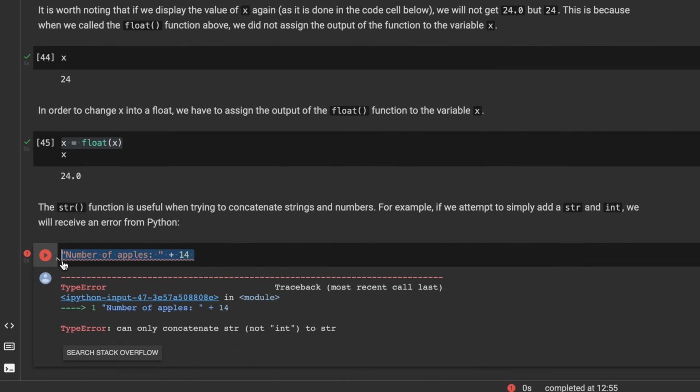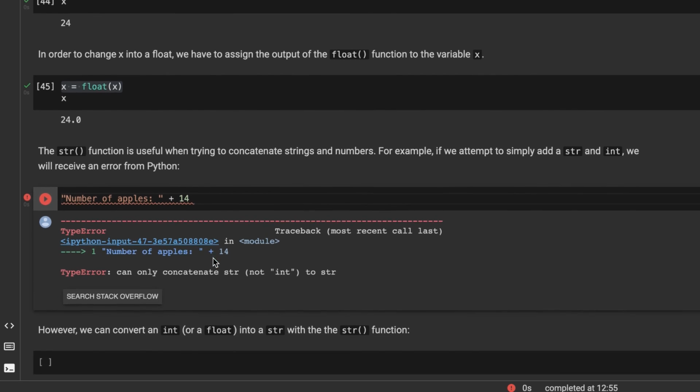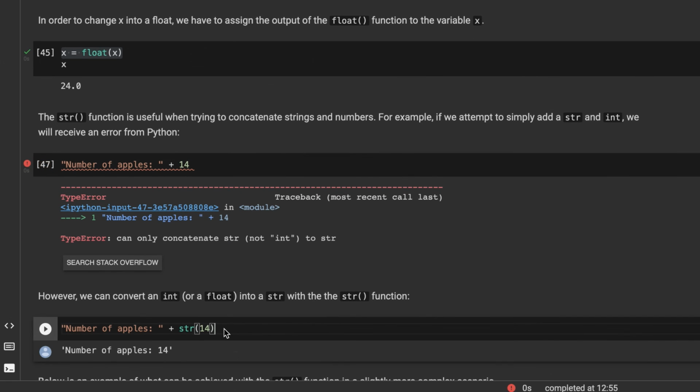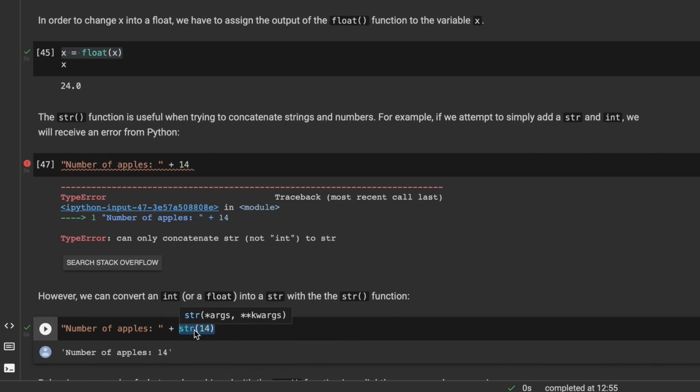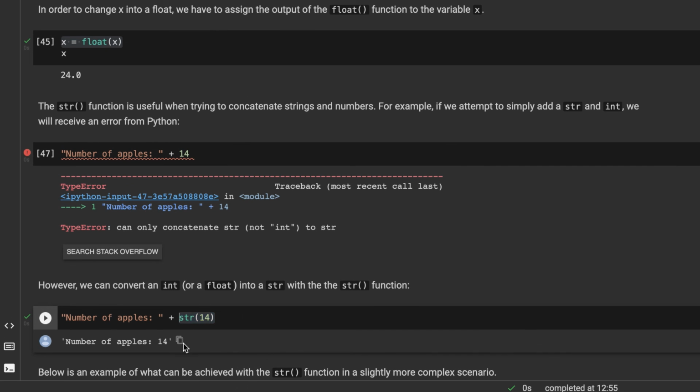If we do it like this, we have already seen that this causes errors because Python doesn't know how to add strings and integers. So we can use the str function, which will convert our number into a string. This can be either an integer or a float number, and then since the result of this function is already a string, Python knows how to add two strings. It simply puts them together, and we get a string which is number of apples colon 14.